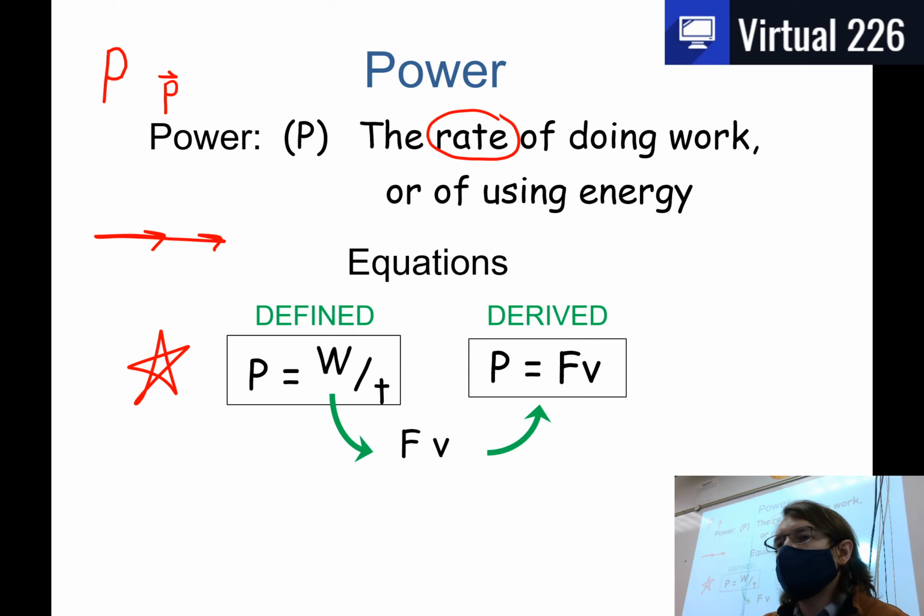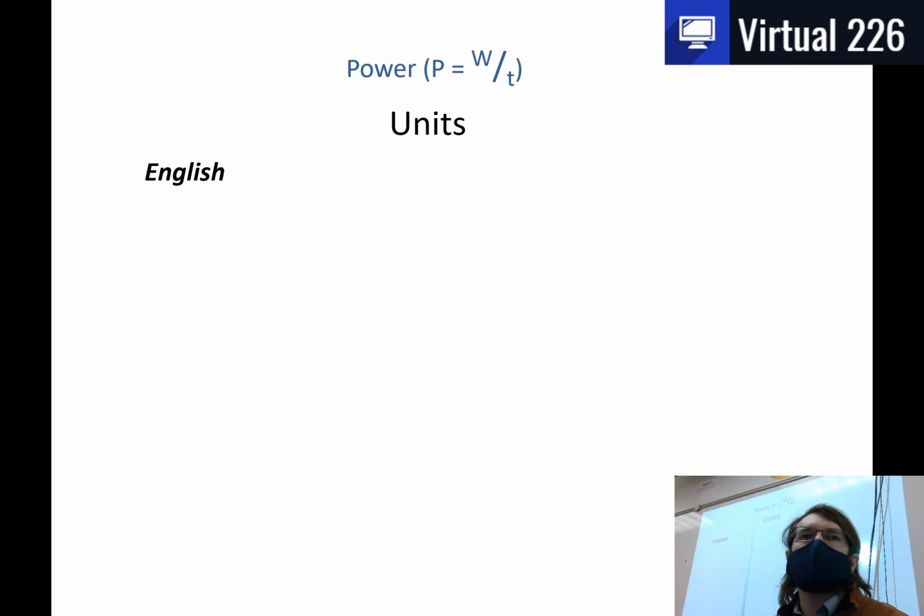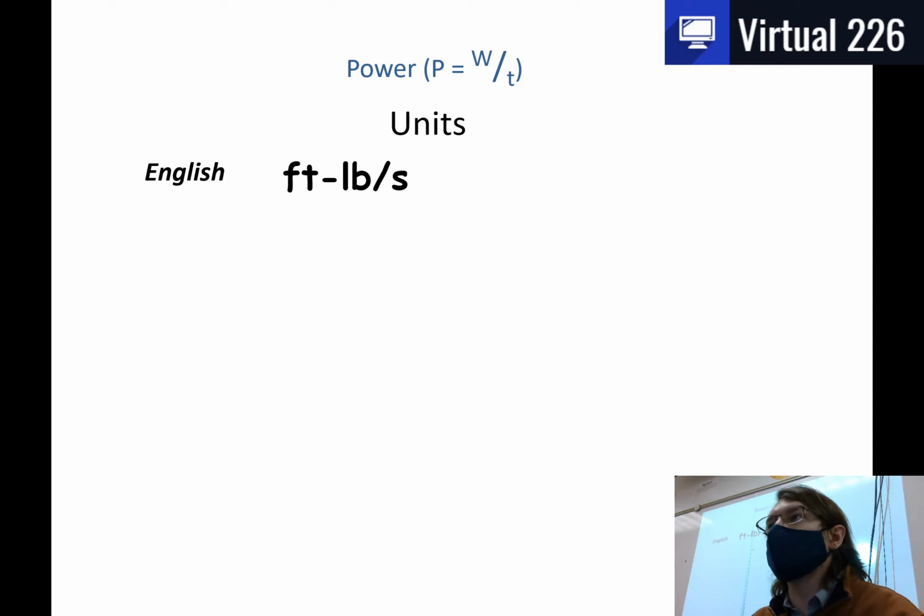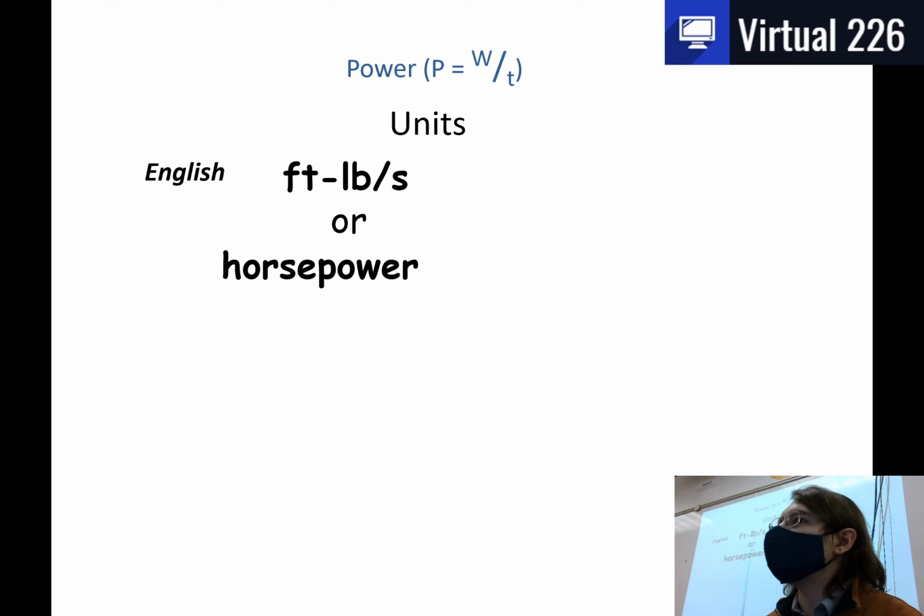Now, in terms of units, the English units of power are a little weird, because the English units of work were a foot-pound, and then now we're dividing that by a second, which you have probably never in your life seen the unit of foot-pounds per second. But there is a unit of power that you're probably very familiar with, especially if you're into cars. I'm talking about horsepower. And you have to say horsepower in a very cool way. Because if you don't say horsepower in a cool way, then nobody will really know if you're talking about horsepower or if you're talking about something else.